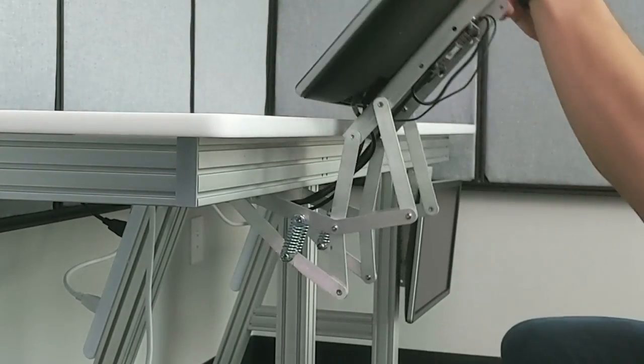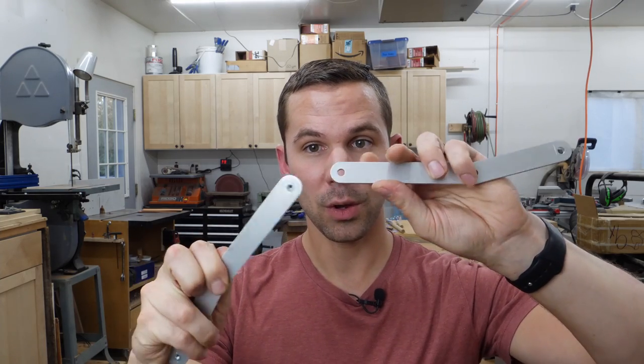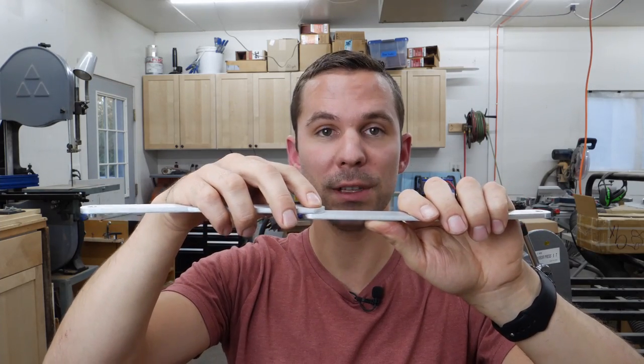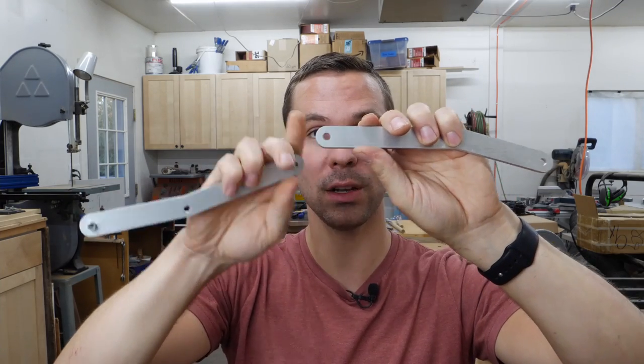After a bunch of trial and error I came up with this complex hinge design. One of the challenges of the design was the hinge mechanics — I wanted it to be tight and stiff but still able to move. The solution I settled on was using press-fit inserts inserted in one of the components and then using the hole in the other to create the joint. That way, because the insert was rigidly attached to one of the sides, it decreased the tolerance slop by half by having slop on only the one single hole.